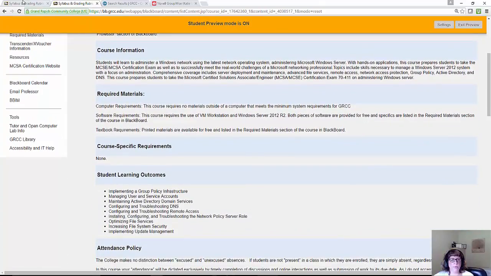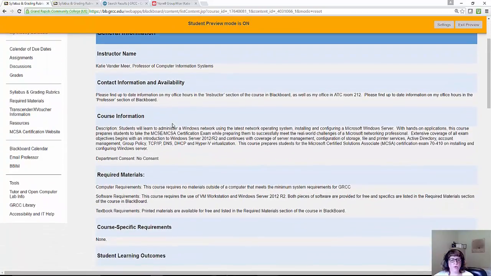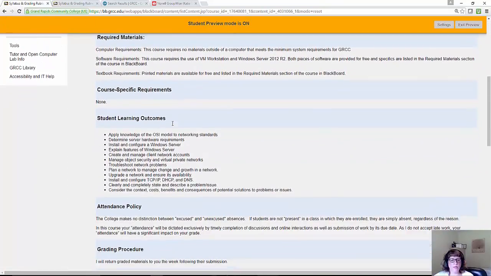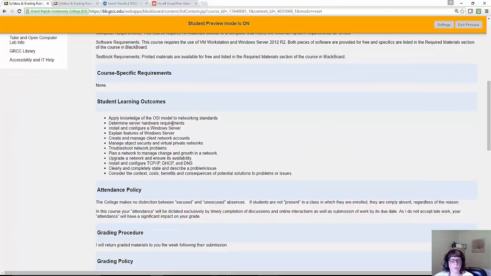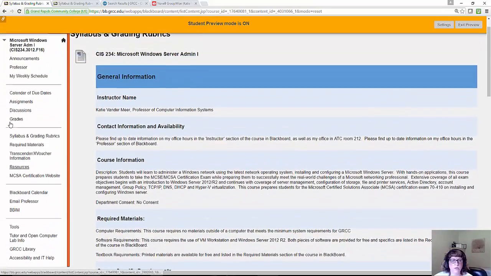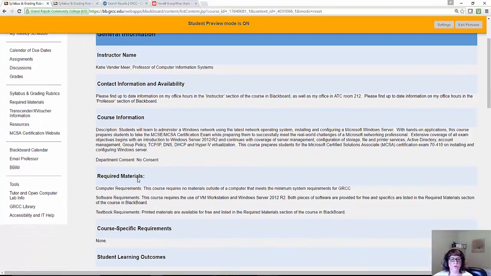So in Windows Server 1, this is the installation, and then Server 2 is more of administration of servers.